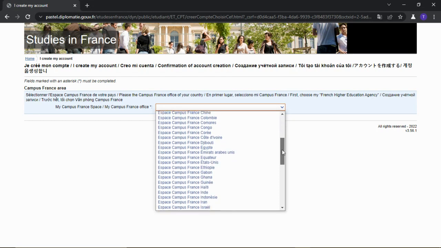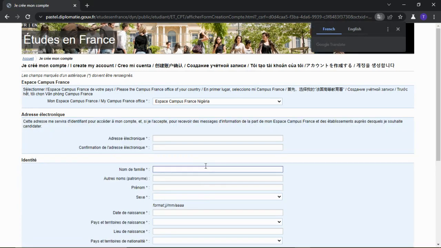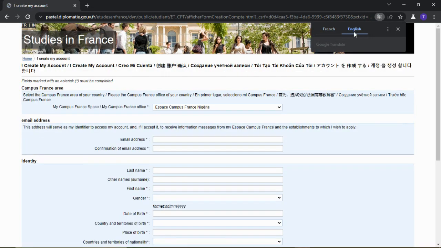I'm doing this tutorial from Nigeria, so I'm going to choose Campus France Nigeria. Translate again. This is the major reason why I ask you to use Chrome browser, so that it will be easier for you in terms of translating, if you don't understand French.